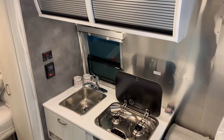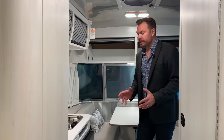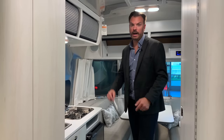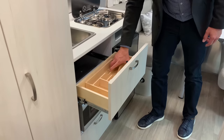New is the fact that the fridge is all electric. Some people think if you're going to boondock that's a concern, but it actually is very efficient. It takes a little bit of energy to get it cool from the start, but once it's at that cool state, it will stay there without much energy use. We give you two batteries now — older models with two-way fridges had only one. If you're going to be spending more than a weekend boondocking, it is recommended to get the solar. Right over here you have the sink, and right below that is a microwave with storage on both sides. Up on top there's additional storage with aluminum timbre doors and an opening window.